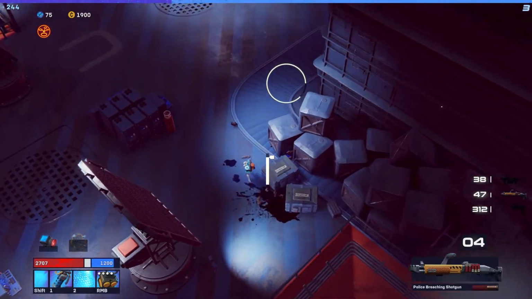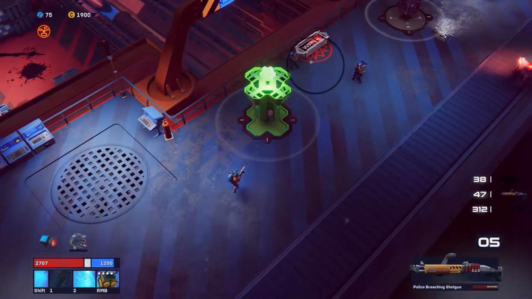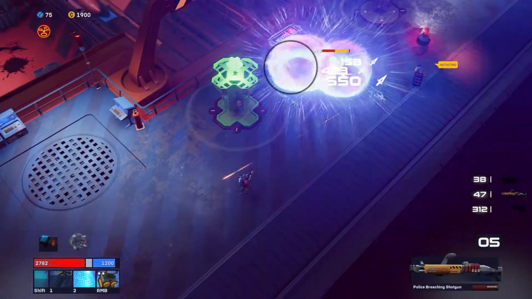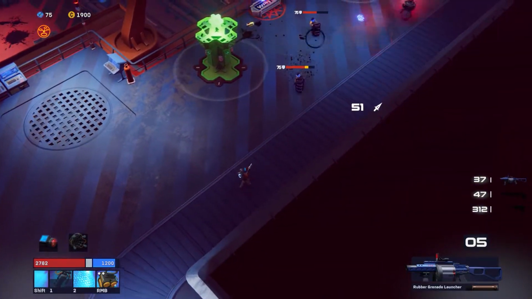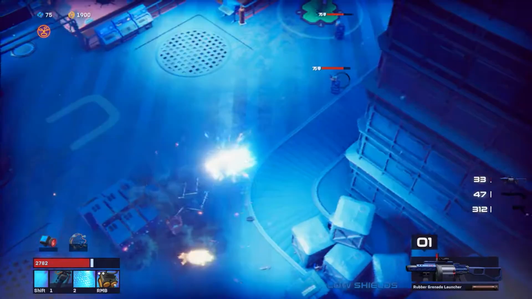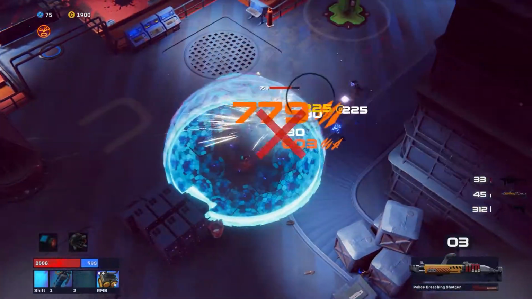In traditional roguelite shooters, the name of the game is stacking passive items, right? It's getting as many different passive items as possible that synergize with each other and make you extra powerful. But in Synthetik, you didn't actually get that many passive items. The game was more about the weapons that you were holding and the abilities of your class than it was about stacking a large number of passives. And the sequel here definitely uses that same philosophy.